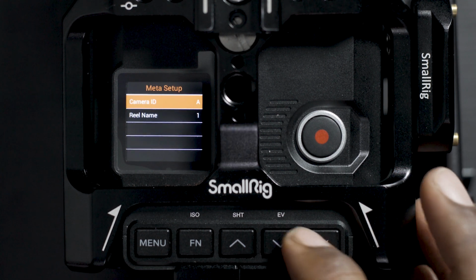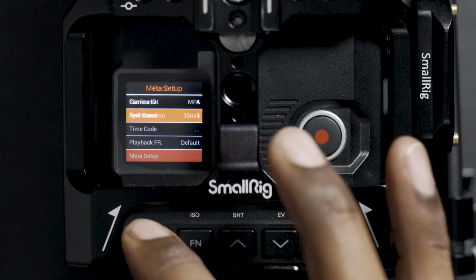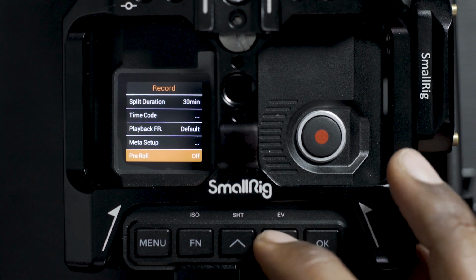But well, the meta setup I don't use. You can give your camera ID, name, etc. But it's there if it's for you.